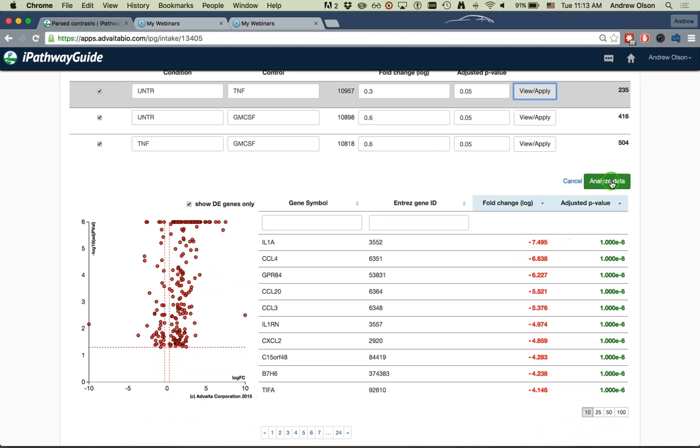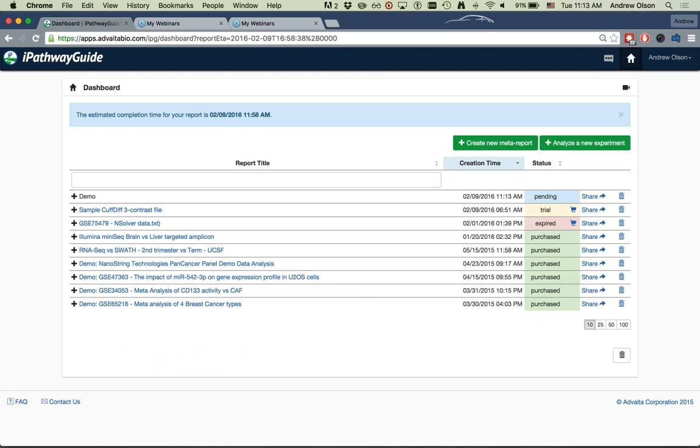If we're satisfied with this, then we would just simply hit Analyze Data, and this will zoom off into the cloud, and we'll see that this is pending, and then we should get a result in about half an hour or so. Generally, that takes about 15 to 30 minutes for an analysis to complete. You'll get an automated email once it is completed, so you don't have to sit here and baby it. We'll send you that email.